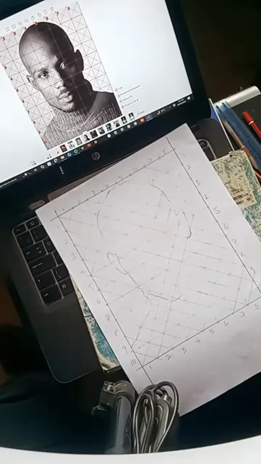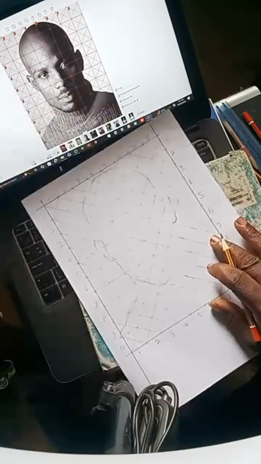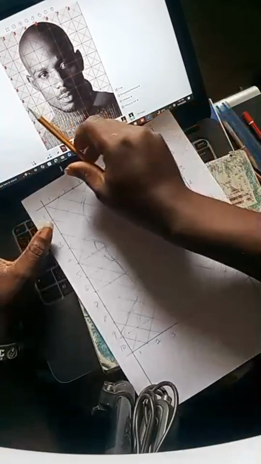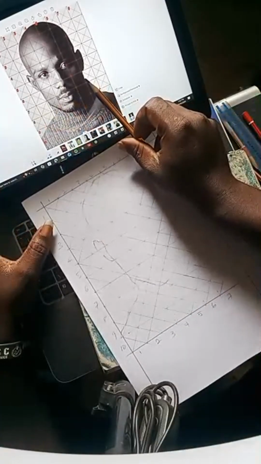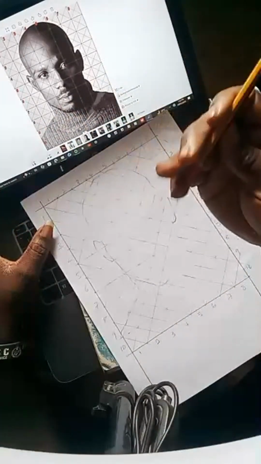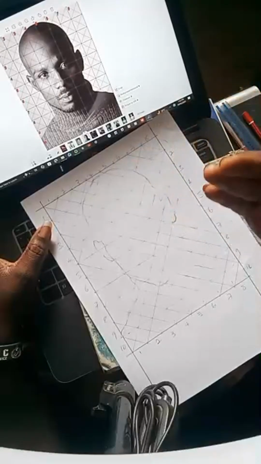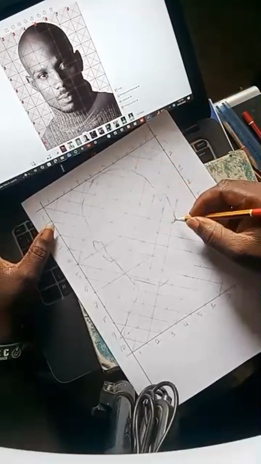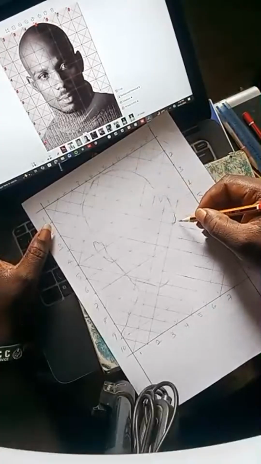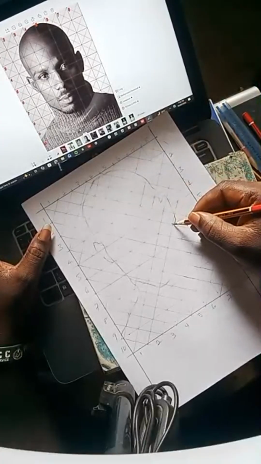Okay, that's 5 of 7. Next, 6 of 7, just a big part of 7. Not much. So 6 of 7 from this start point. You take it.